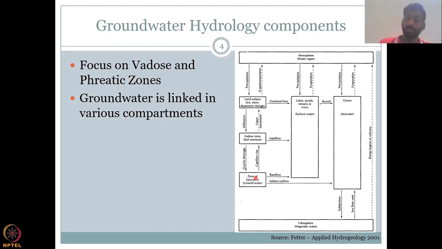Water can also rise up because plants are pulling the water. And so along with capillary rise, there is an upward pull of groundwater. And so soil moisture is always kept in a good condition, good moisture content. And from the soil moisture, it is more a loss to the system because there is vapor movement. Some water is being evaporated and most of the water is taken out through transpiration. Plants, trees, living things would extract the water from the groundwater or soil moisture pore space back into the vapor atmospheric space. So in the atmosphere, water is mostly in the vapor phase.